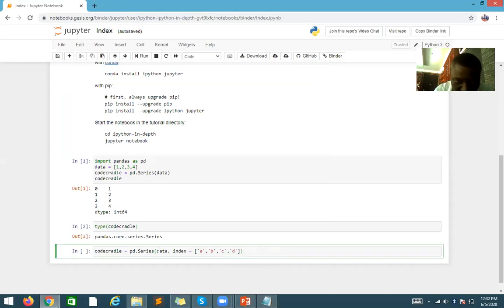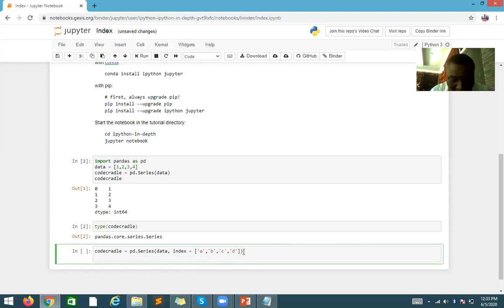After you run, don't stop here. You're just telling Jupyter that you want to change your index type from numerical to this A, B, C, D. Then you come to the next line and declare.